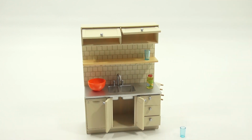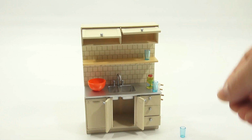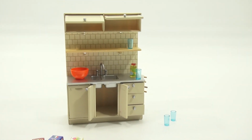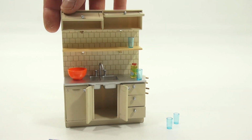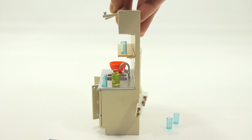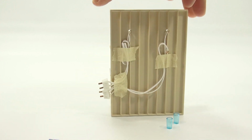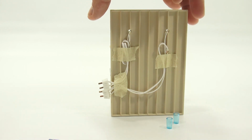And I'll just set them around so we can see them at different perspectives. Alright, so there's my kitchen set. This is the sink and counter area. Again, I'll put the numbers inside. Let's take a look now at the backs. So that's why I was worried about putting everything on there. So there's tape holding those down. Probably take the tape off so you could extend it in the kitchen.